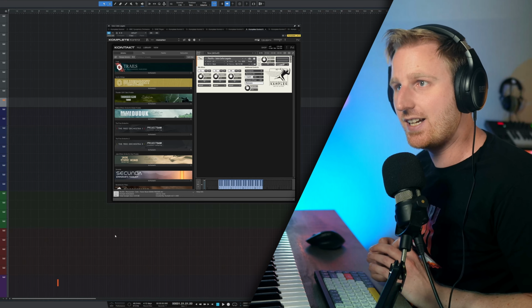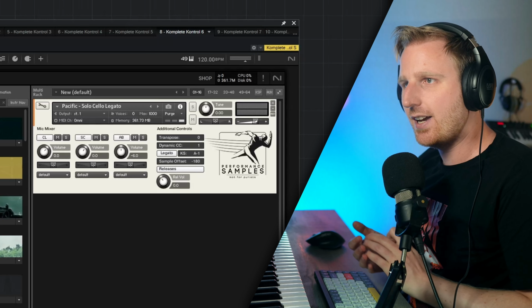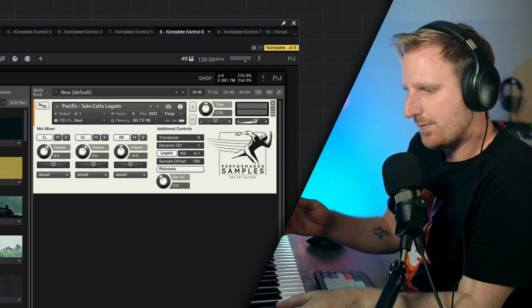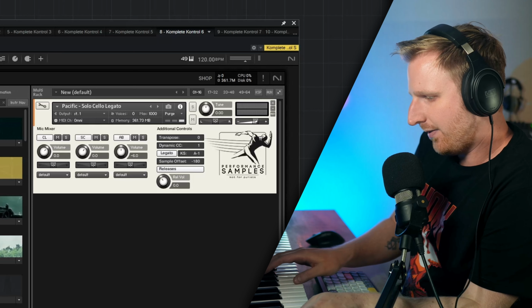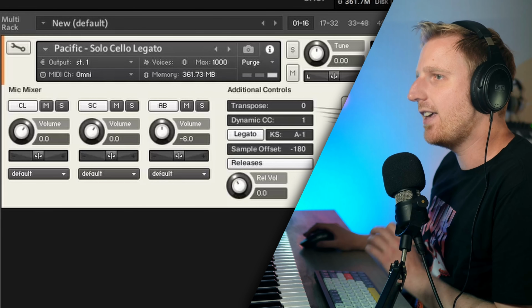It's a slurred legato, so unlike the solo violin, now we don't have the bow change when you change between notes, but actually the fingers that glide over the fingerboard of the instrument. So every note here has the legato transition sort of gliding between the notes. Let's take a listen. So you hear a bit of this gliding sound. It has 3 mic positions, and it's absolutely incredible.